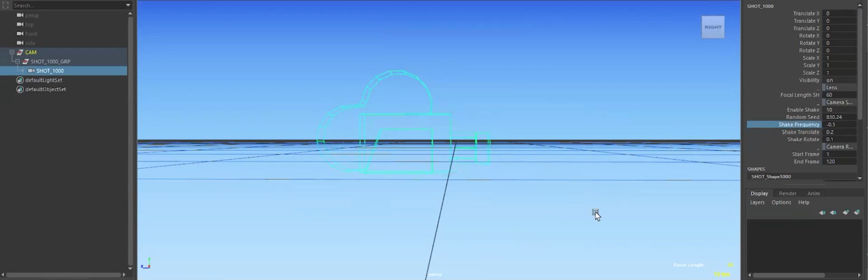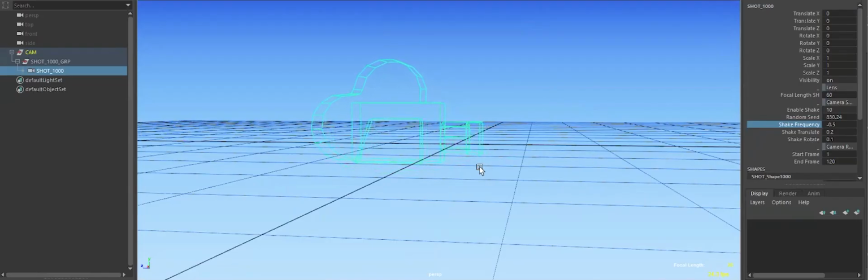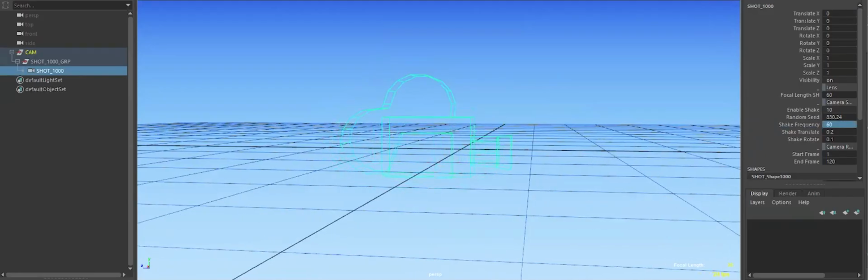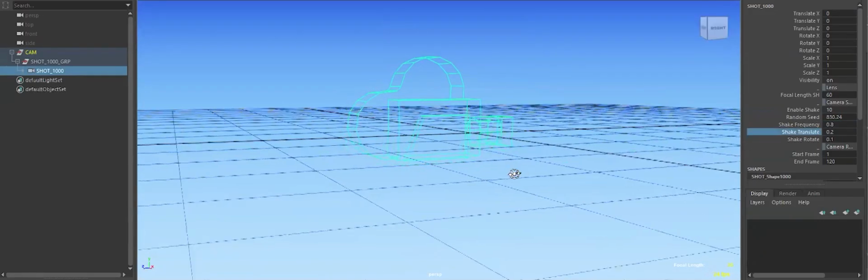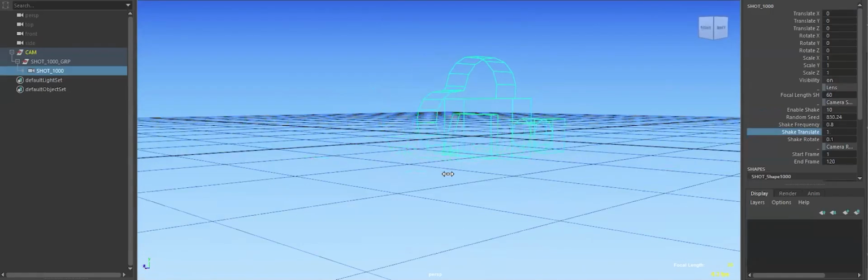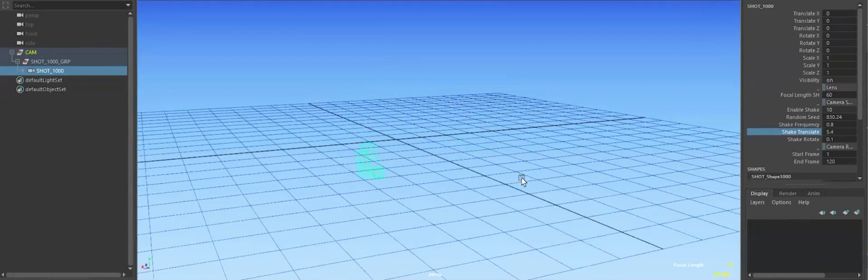Shake translation is mostly about the translation itself. If we put this value, say a high value like 60, then it goes crazy. So just go back to what it was, the sweet spots for the subtle mode. If you add more values to it when you shake, you see how the shake has a lot of translation movements. You want to undo that. And this is more about the rotation.